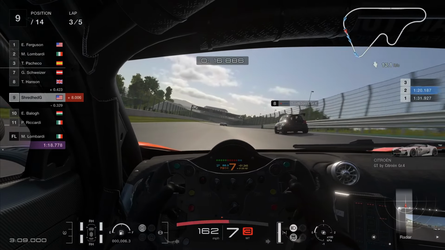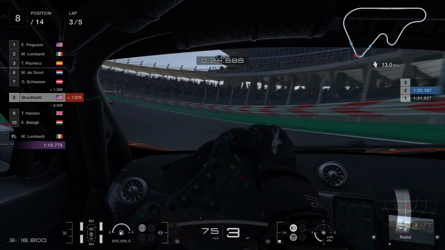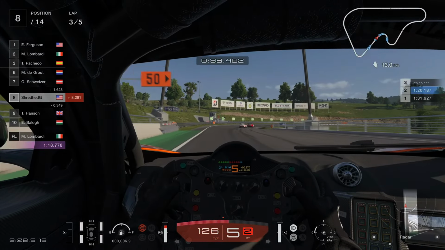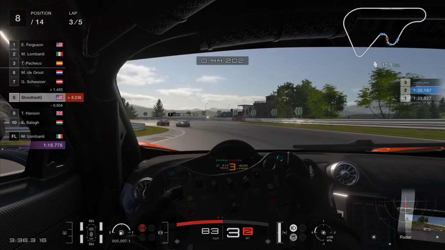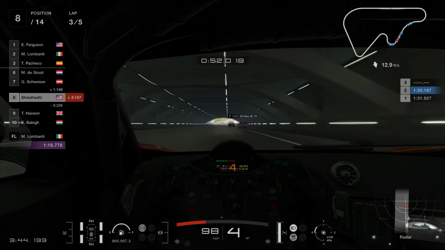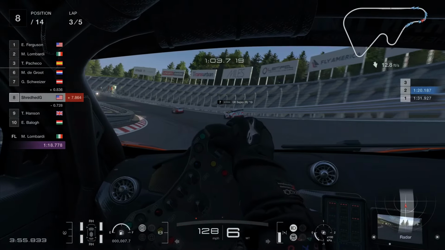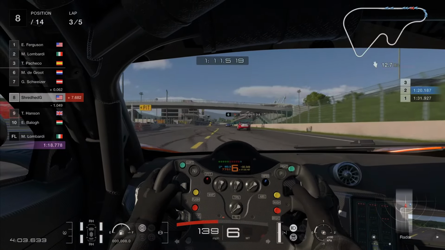Okay, this car is really grippy. Yeah, it's really grippy. Okay. I don't think I have to downshift as much. Oh yeah, this thing has a lot of grip to it. Yeah, okay. That's the problem. I got it now. All right, baby, let's do this.